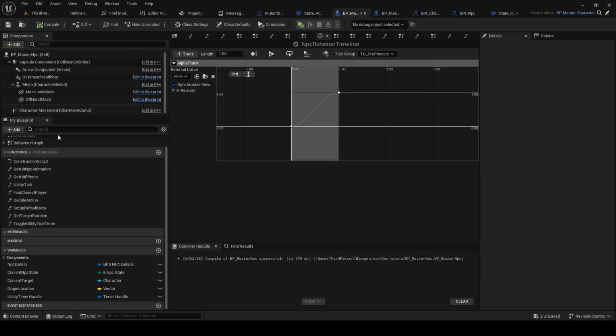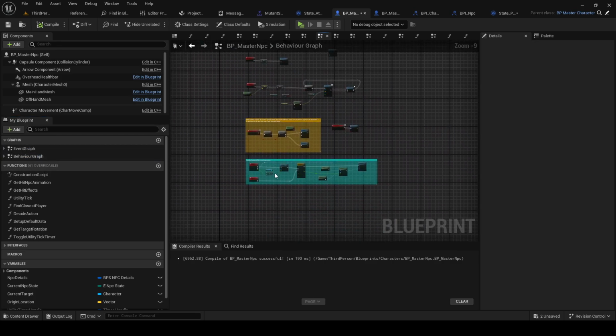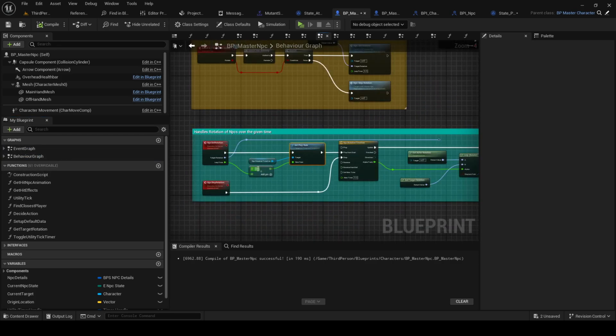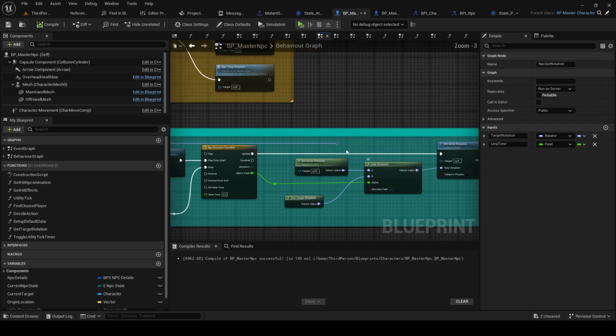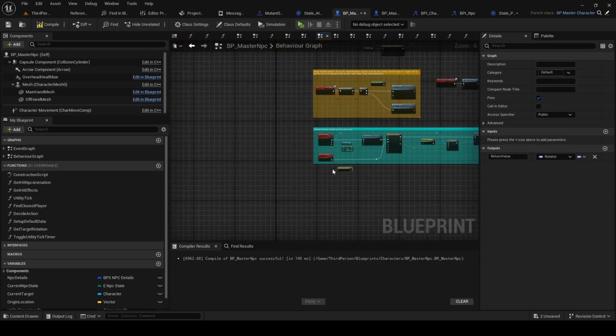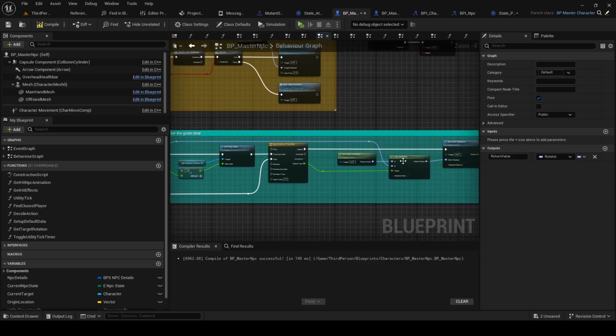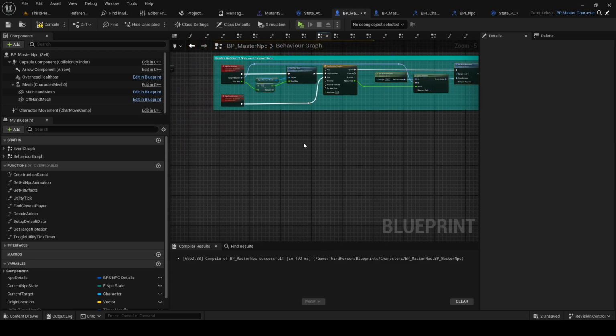So we're going to go back to our NPC. Let's have two functions, because we will probably need this in the future anyway, to set to a specific location. Want to copy all of this.